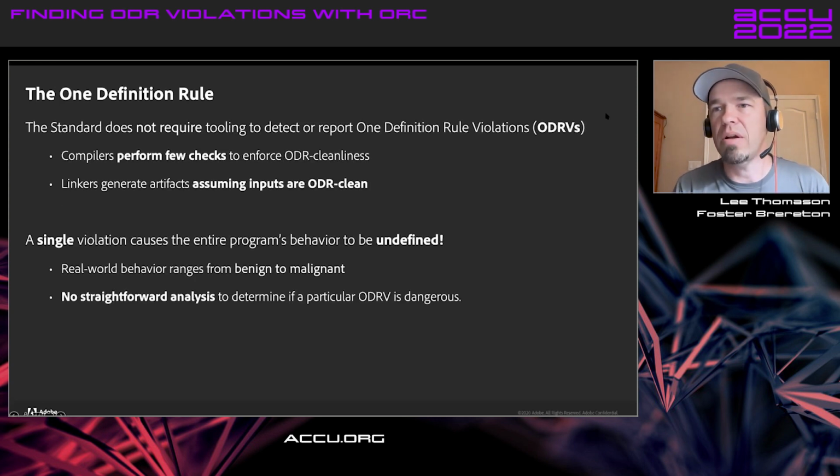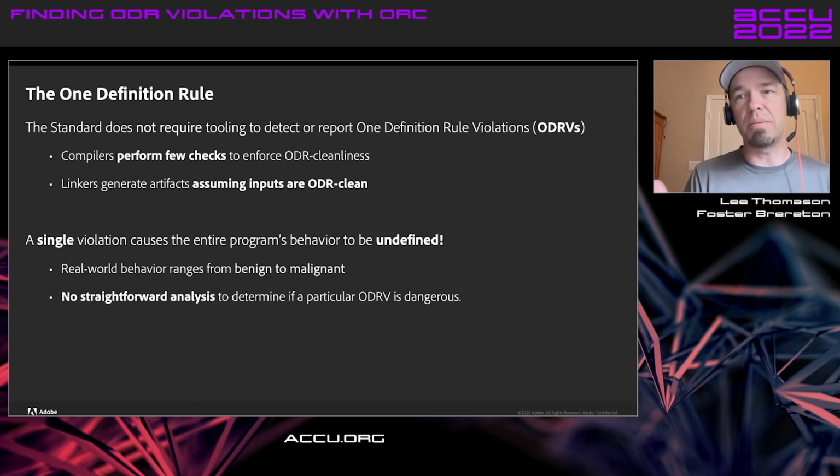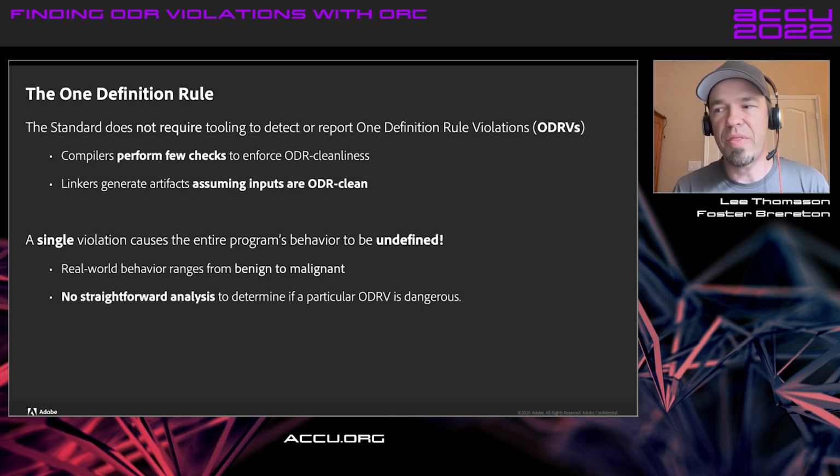Now, the problem here is that the standard does not require tooling to detect or report violations of the one definition rule. Tools do perform some checks along these lines, but by no means is it a comprehensive check to see if the source code that you are building and the final application that you're linking together is in fact clean of violations. Linkers will actually go so far as to assume that all the inputs into the program that you are building are free of ODR violations. And I'll show you an example of this in a little bit in Xcode.